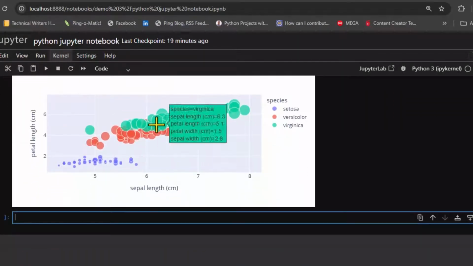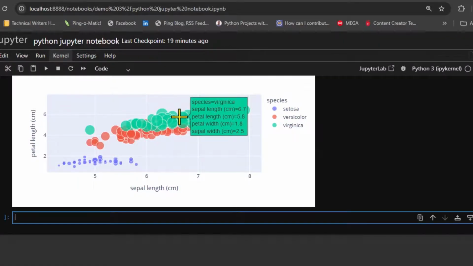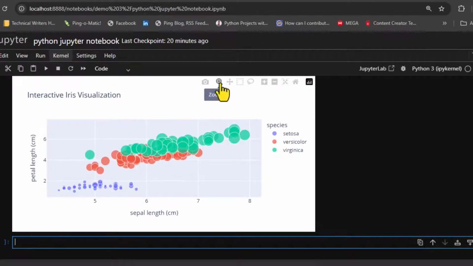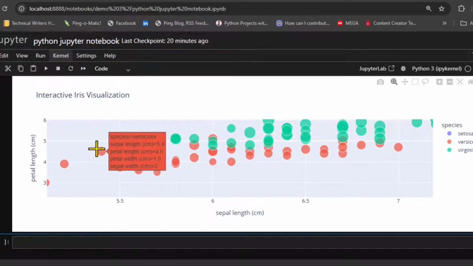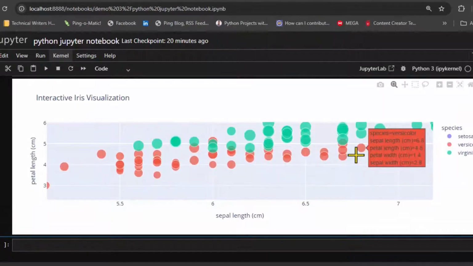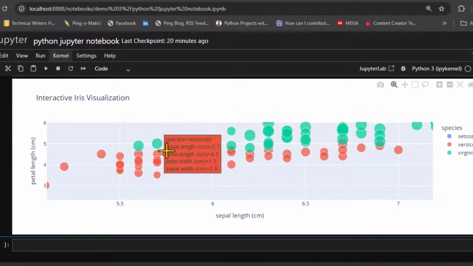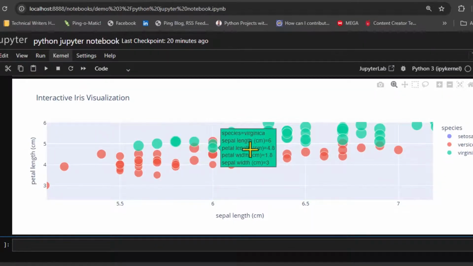And yeah, now if you hover on this, you can see how we now have this showing us the information, and then we can zoom in. If I decide to use this zoom, for example, and I zoom in, can you see? I can know which one is the Virginica, their centimeter length, petal width, and sepal width. I can know each one, and they are denoted by the colors that we've given them to separate them. So you can see the species as Setosa, Versicolor, and Virginica. These are the three species that we have been looking at, and you can see how Plotly allows us to create an interactive Iris visualization.